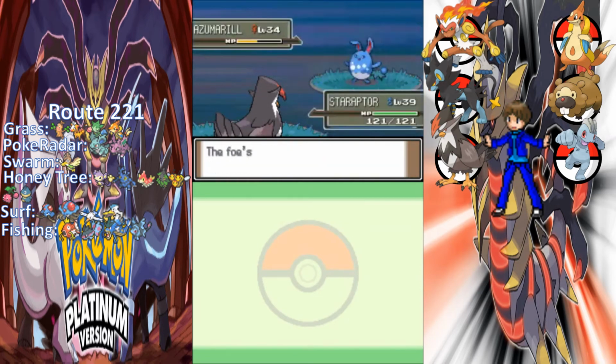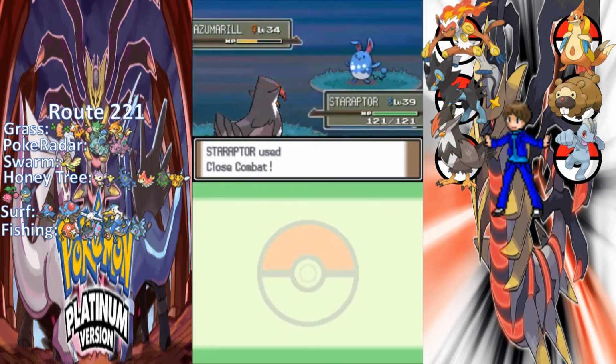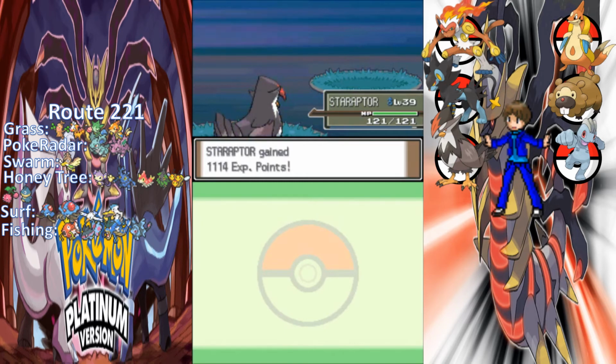Anyways, now Azumarill's gonna use Aqua Ring. Now Azumarill's gonna be recovering its health. I may as well use Close Combat just so I can actually end it off, because the Azumarills aren't going to get the best of me right now. Anyways, there it goes. Azumarill is bye-bye.